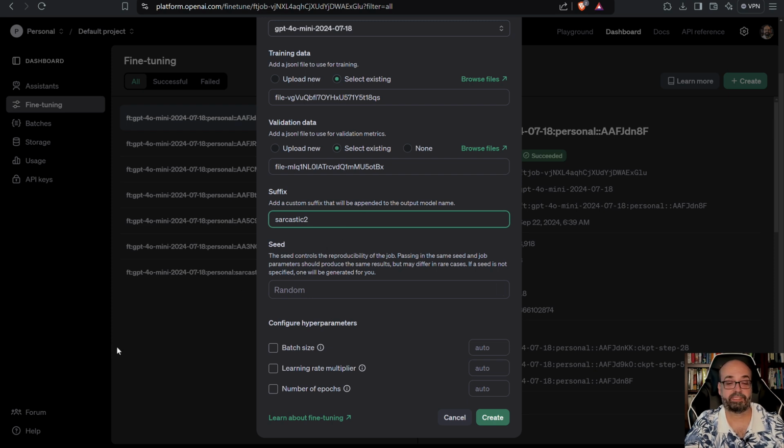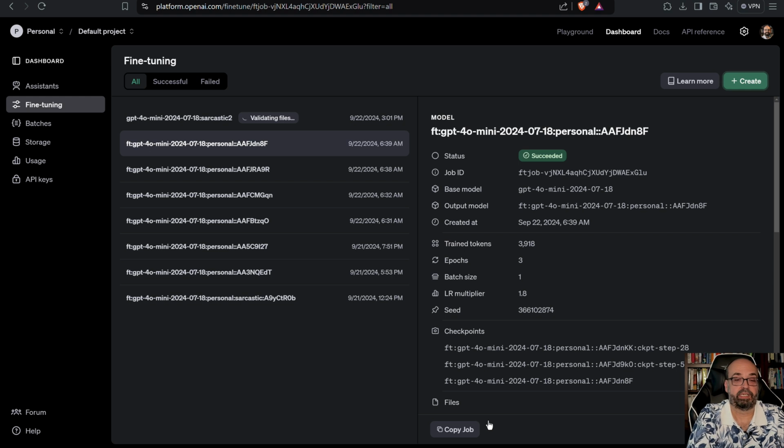I'm not going to specify a seed. And I'm just going to let all of these be auto. And we will create the job. And it begins training. Now, when you just do everything auto like I did there, you definitely want to keep track of how long this is going, because auto is usually not going to do anything too expensive, but you do need to be aware of that. If it starts to go a long time, you could potentially abort it.